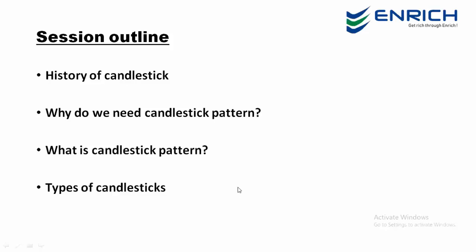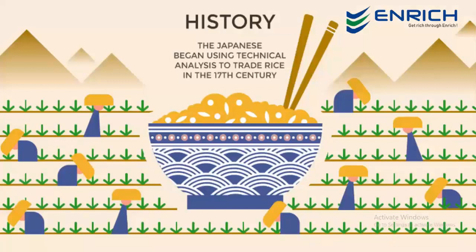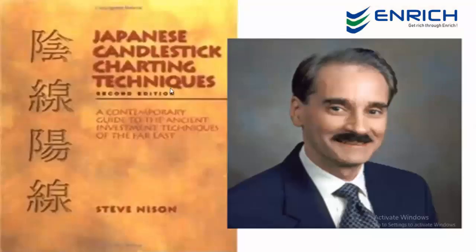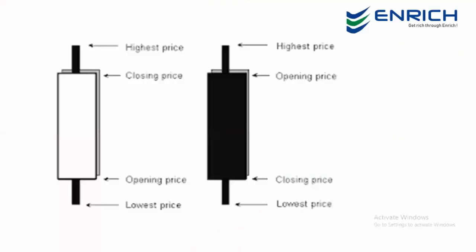Candlestick charts were first developed by a Japanese rice trader to analyze the price of rice contracts. And later on, it was introduced by Steve Nison in his book, Japanese Candlestick Charting Techniques, to the Western world. And he changed the colors of the candles to green and red. Initially, the Japanese used white and black. When Steve Nison came in, he changed the color to green and red.